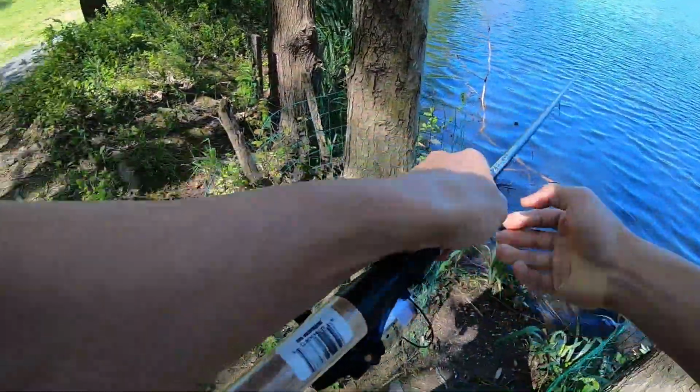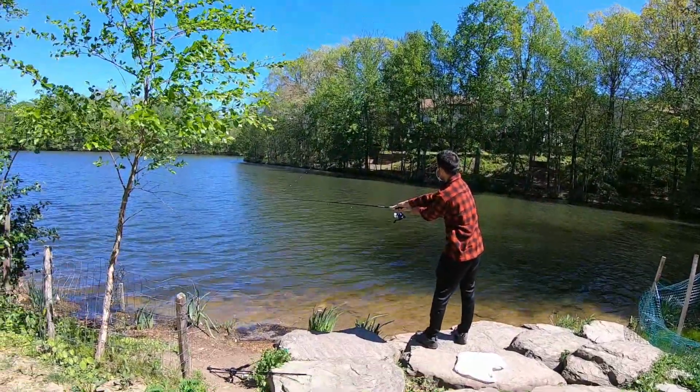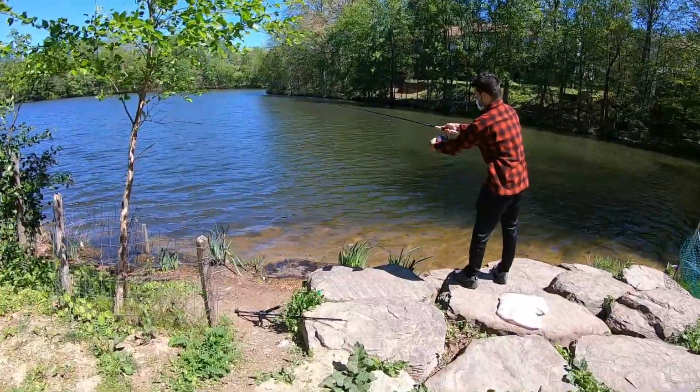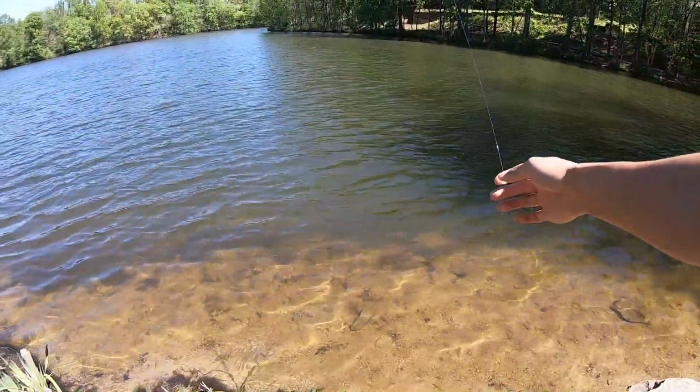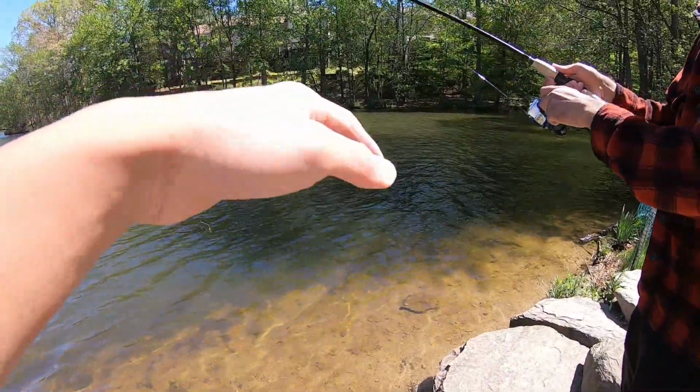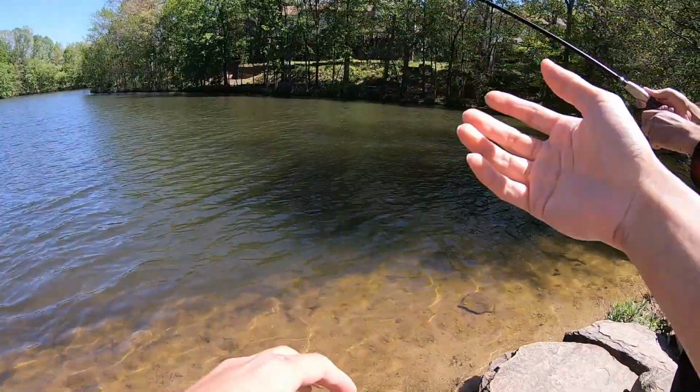My first pass and I end up getting caught. So okay, I think we have to clip the line. All right. Now close the bail. All right, there you go. Okay. That's your first cast. And that was a little bit high, so you released a little bit soon. So you can adjust and release a little bit later.